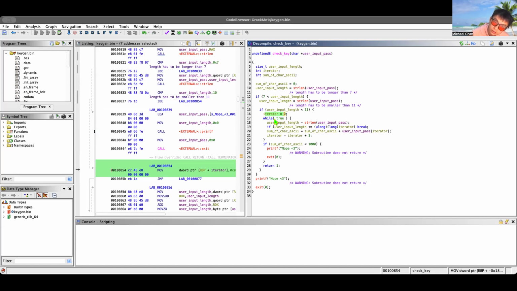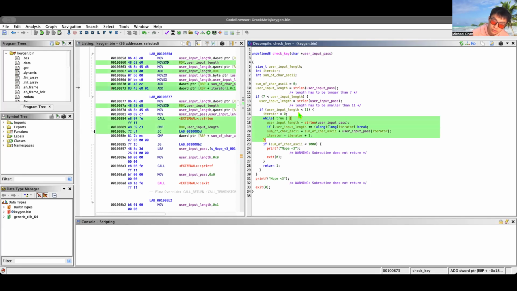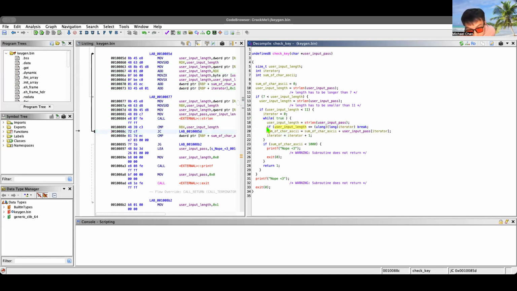your iterator, so you might think, wow, this is just an infinite loop then. No, because where you break is during here. If the user input length is smaller or equals to iterator, so when the iterator is equals to the end of the input length, then you'll break, meaning you've already seen all the characters, right?